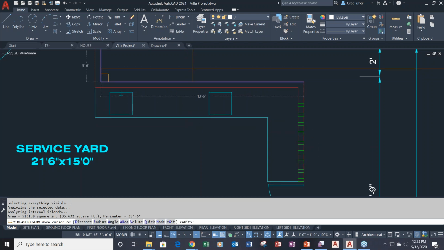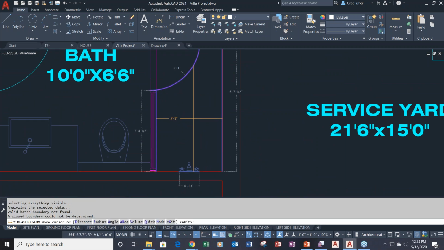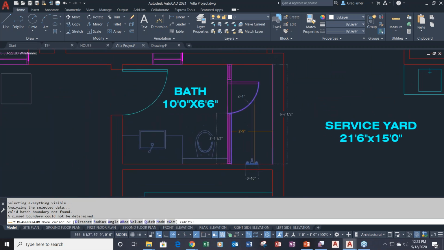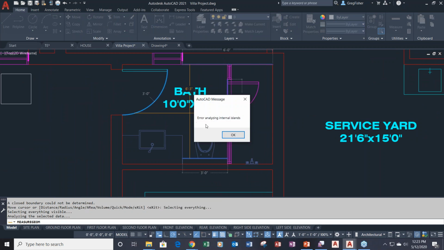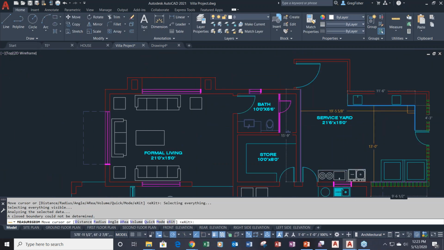And again, as soon as you drag your cursor away, it will disappear. But wherever you see a boundary, I pick inside of here. There must not be a boundary inside of there. Anywhere it sees a boundary, it'll pick up that particular area, just like it did over here.